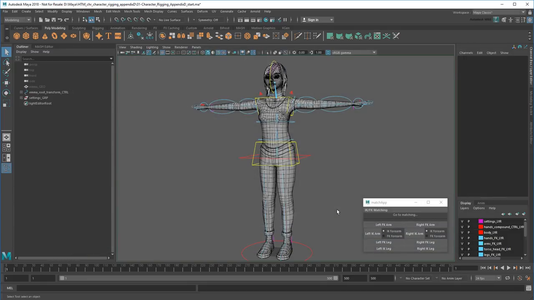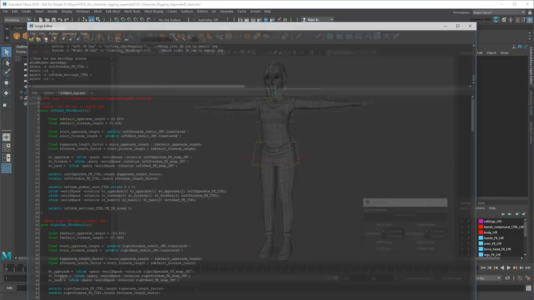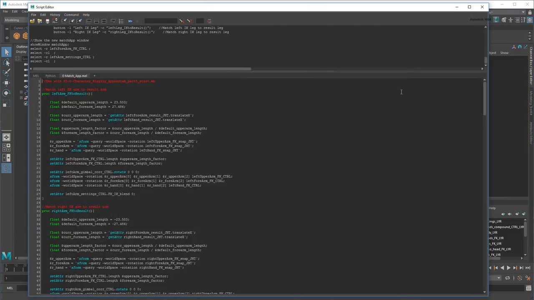But what if you knew for a fact that your animator preferred a specific default pose, or what if you needed the rig to align with others? Luckily, there's a way to do that, which I'll show you now. So here we have our finished rig from Appendix B, complete with the IK-FK matching app we developed, as well as stretchy IK toggles.